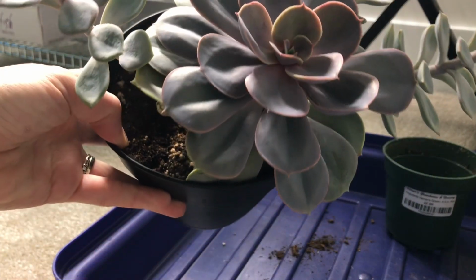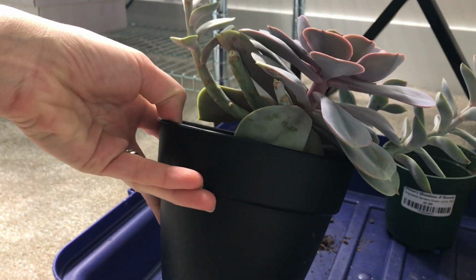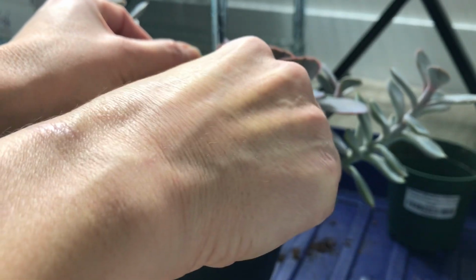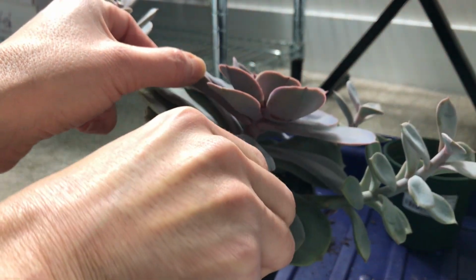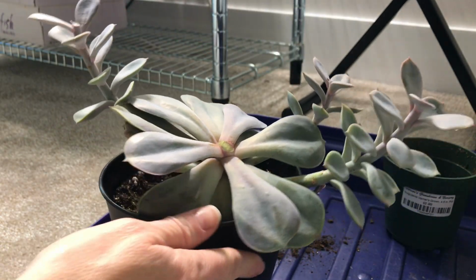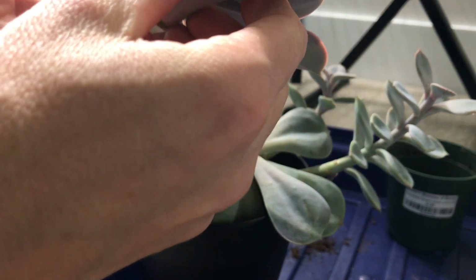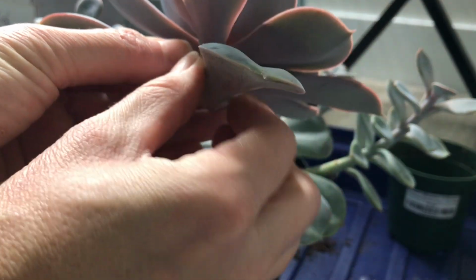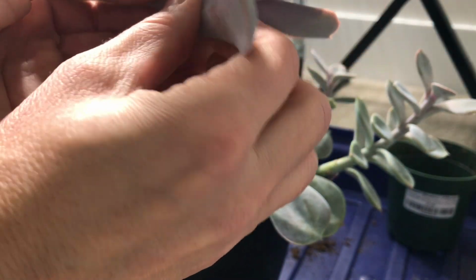And now I'm gonna cut this rosette. I'm just looking where it would be the best to cut. I think this is gonna be a good place, but I also wanna leave plenty of leaves on the bottom stem, so that hopefully this can grow new rosettes. So there is the piece I cut. I'm gonna carefully remove and try to propagate these bottom leaves because they're huge.